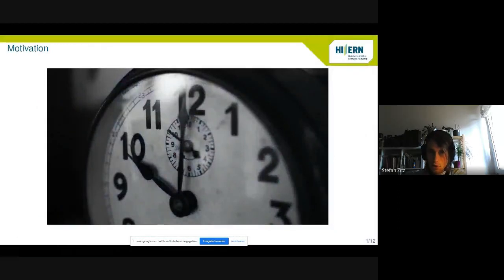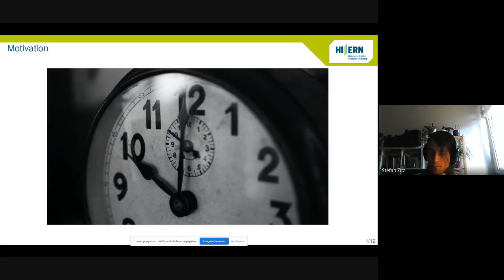The motivation for what we did, or why we looked into the stochastic film equation, is a rather complex one, I'd say. And instead of writing down a few thousand lines of words or equations, I'm just using an image because it says more than 1,000 words. I chose the clock or a watch because when we think of a watch, we have to think of time, how we measure time. And when we think of time, we usually have too little of it. We always need to prepare things in seconds or so, and it would be good if these days had like 30 hours to work on.